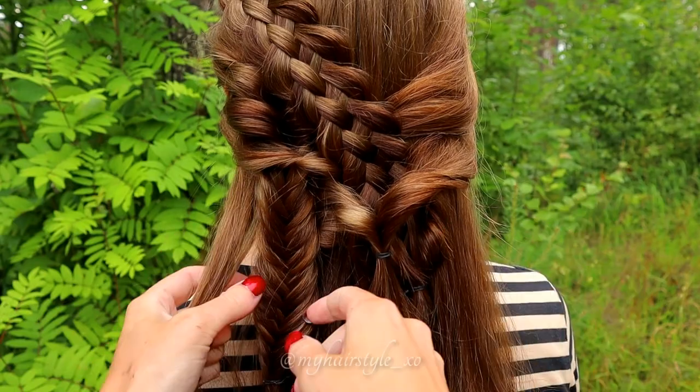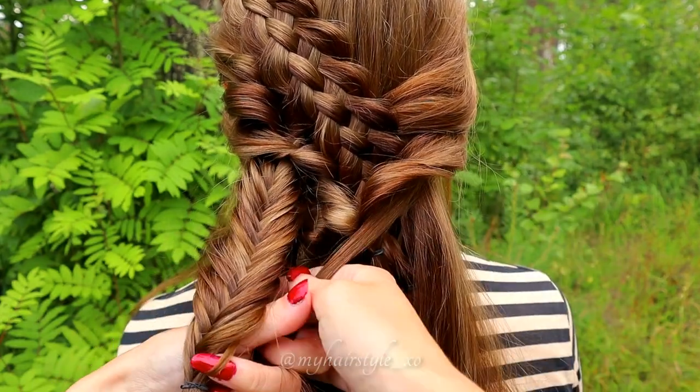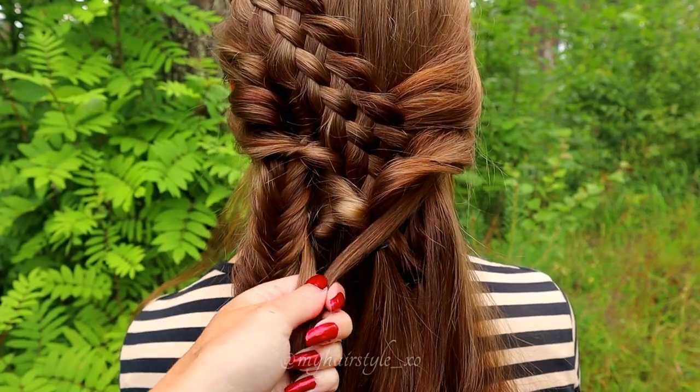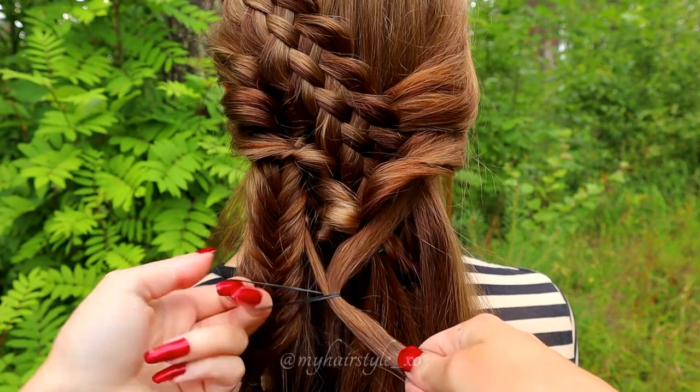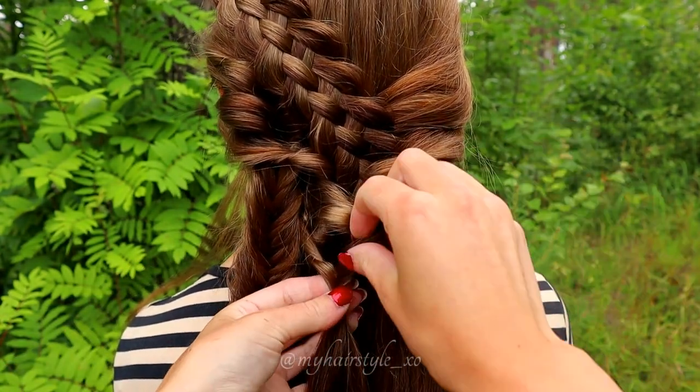Then take some hair from outside edges. Bring the hair under the fishtail braid and over the 5-strand braid. Tie together with an elastic. Flip the end through the loop and pancake the edges.